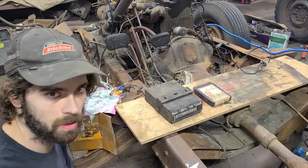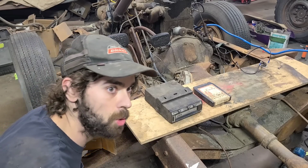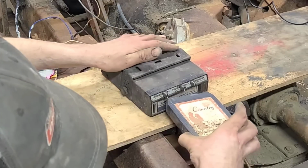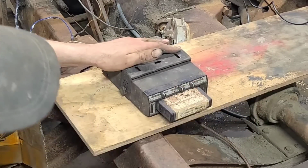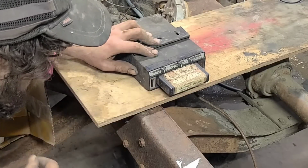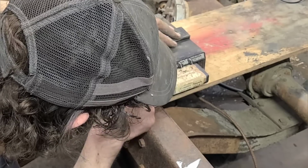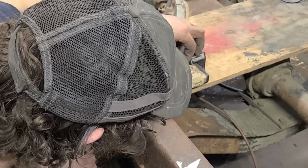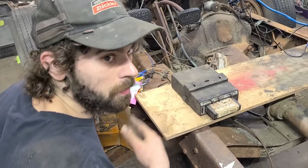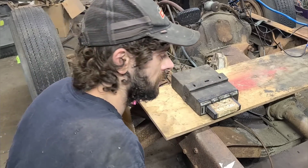Okay, now that we got our unit installed here, all that's left to do is to set it up and program it here. So we're just going to insert our computer disk here. And then we're just going to go over to our selection button right here. And we're just going to select Conway Twitty. And set this over here. This about here. And this here. And then you just gotta wait a couple minutes here for it to warm up, and then it'll just fire up just like that.